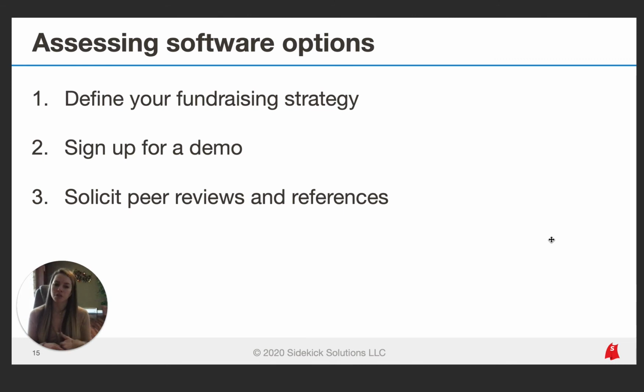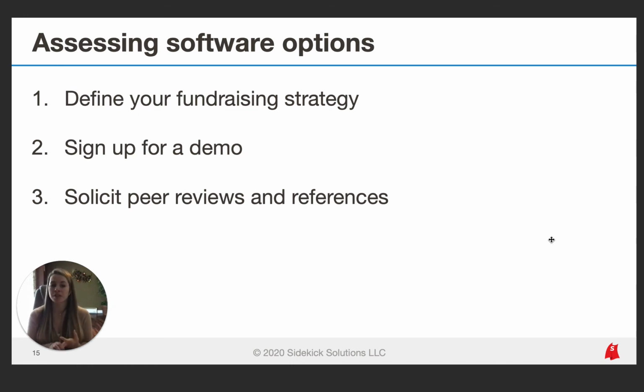And that's where step 2 comes in. Step 2 is to sign up for a demonstration. Any software application and any salesperson should be willing to provide you with a demonstration of their software. They should show you how it works. They should show you what the functionality looks like for those key features that you identified in step 1. What are those features that you absolutely need in a system? They should be able to illustrate either how the system has those pre-built or how the system can be customized to accommodate those needs that you have.